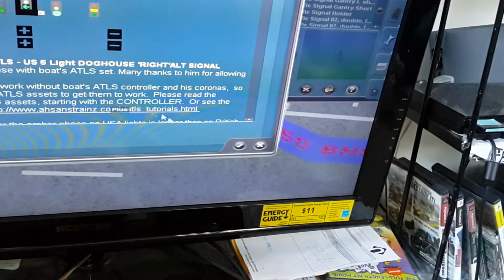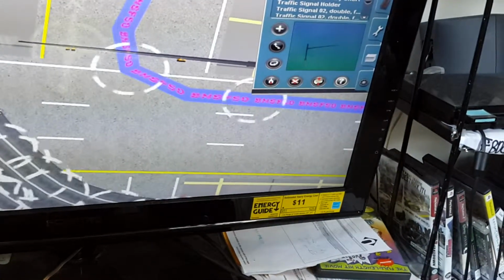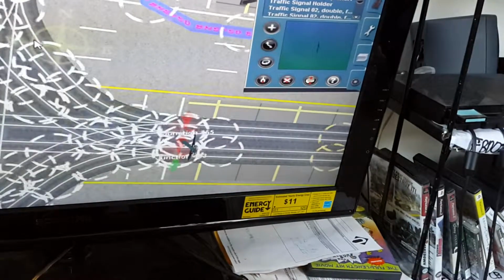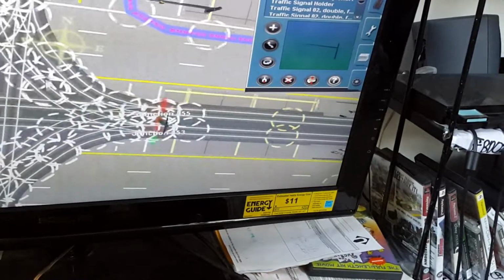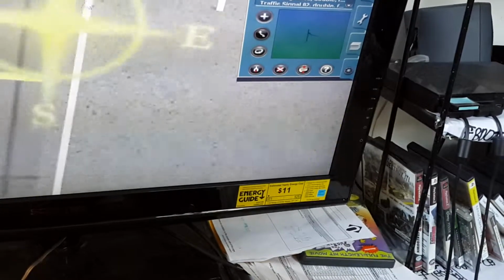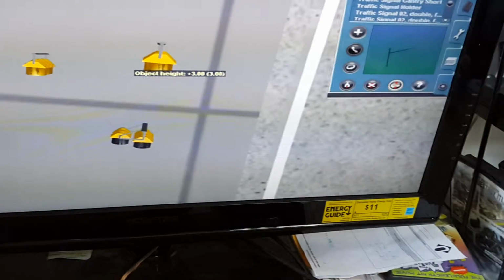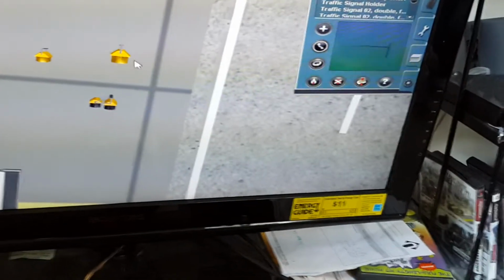Okay, these are both on Route 1. Because when it turns red, you can't make a left turn, because then one of these trams is going to be going through here. Okay, now I need one of these. 4 meters above the ground.